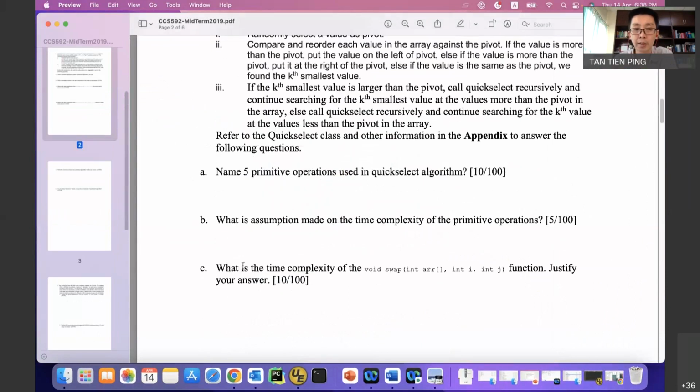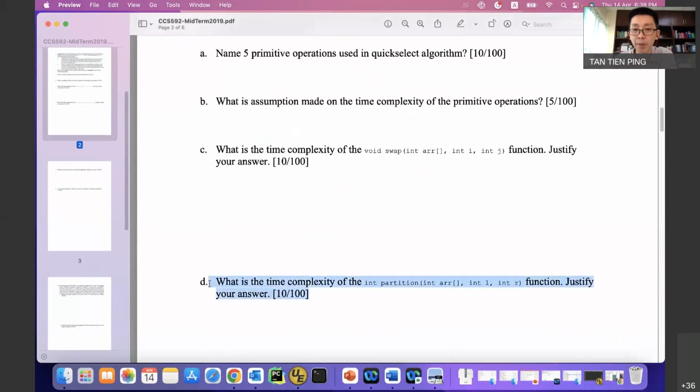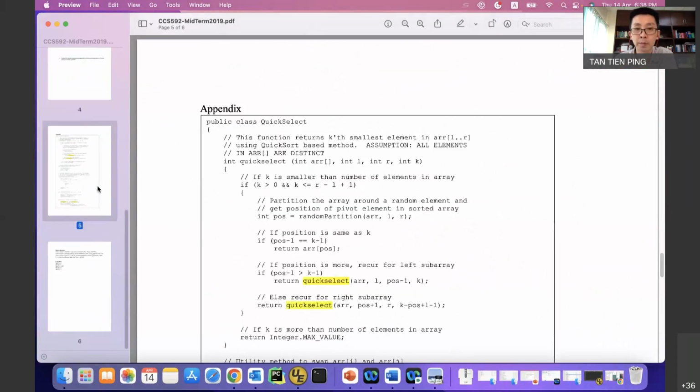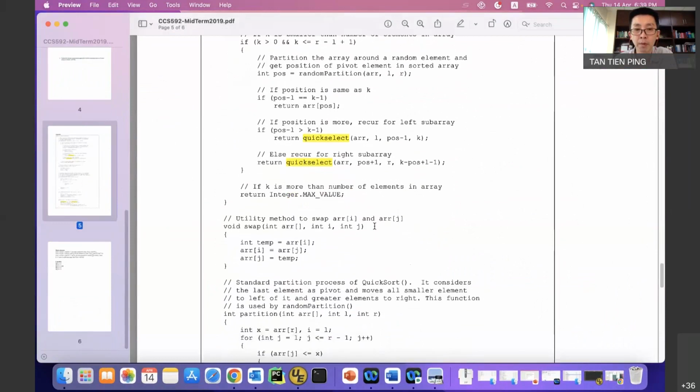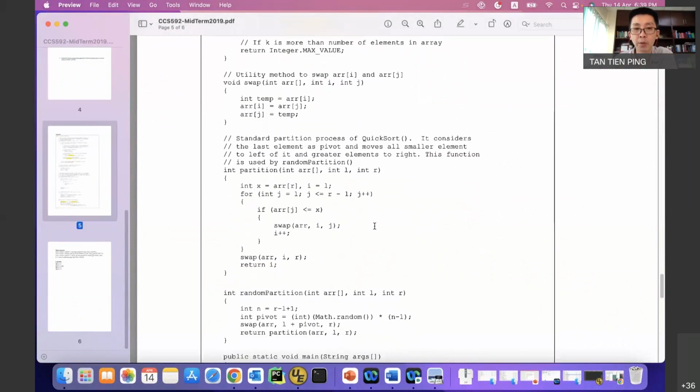Question D, partition. Inside there's a loop and it is calling a function, right?